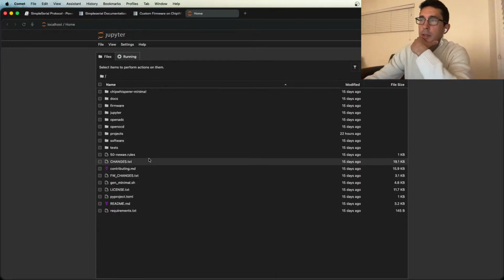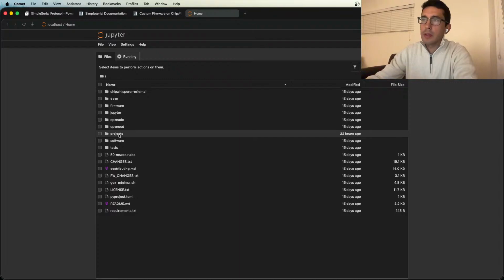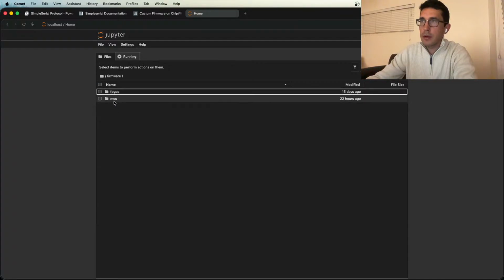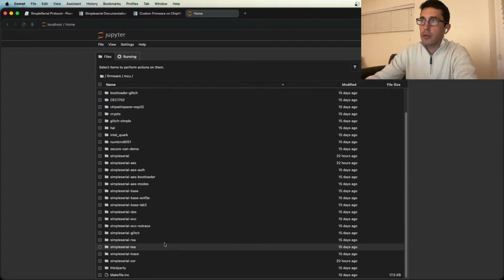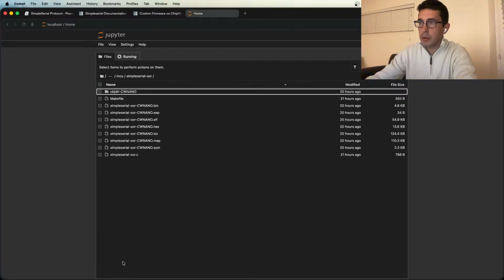So everything is the same as before when I was working on the other labs. The only thing that's different is I created this projects folder, and then I also created another folder here within the firmware MCU directory, and that's called Simple Serial XOR.